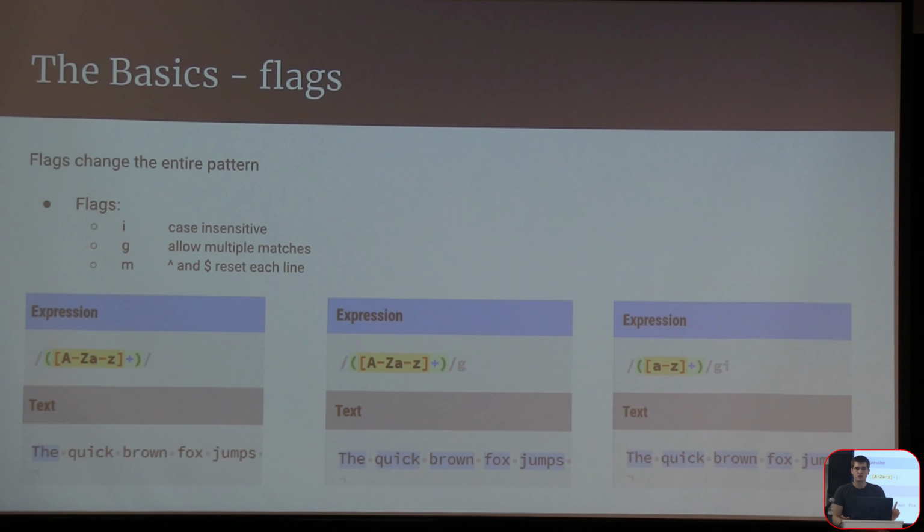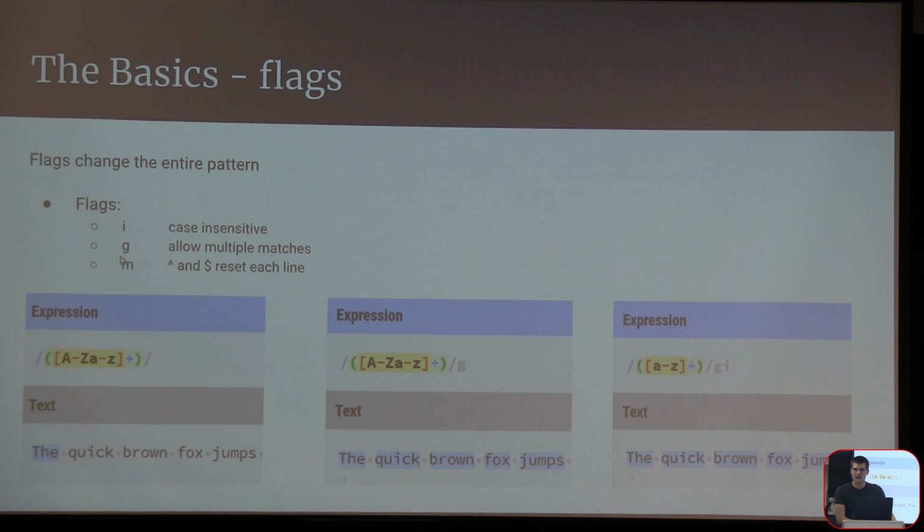By default, it's only going to match the first occurrence, and then it's going to stop. You can see without the G flag, it's only getting the word the. We add the G flag, now we have multiple matches. Then there's the I. I almost always include I. That's case insensitive. Most of the time, you don't really care about case. Then you don't have to go through the work of adding the uppercase and deal with all that.